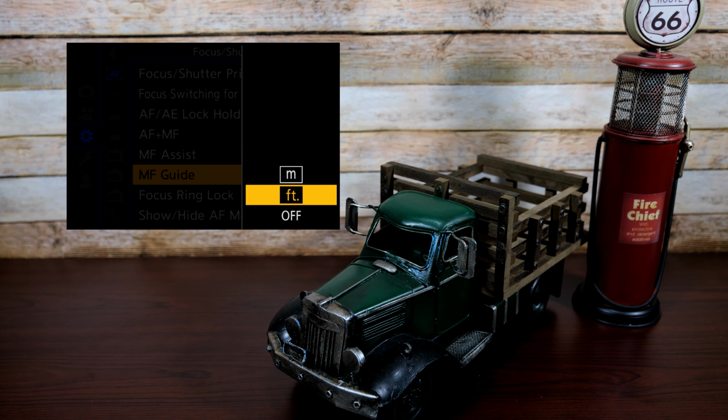Guide and measurements is set to feet. I'm in the US, or I guess the rest of the world would choose meters.